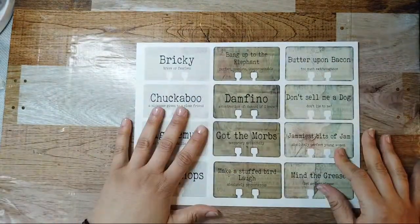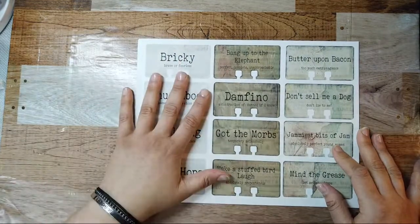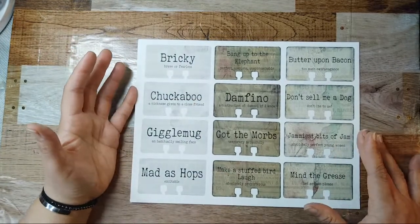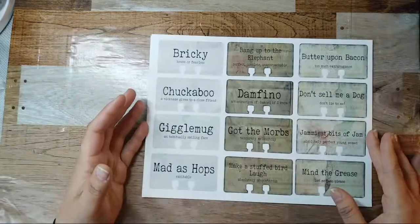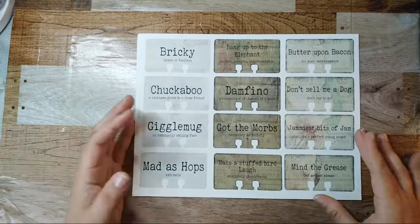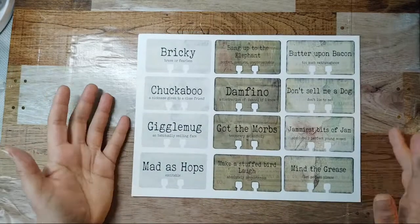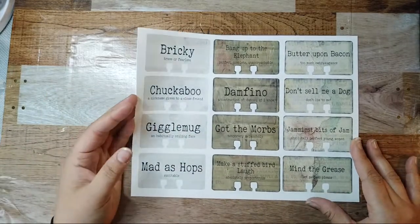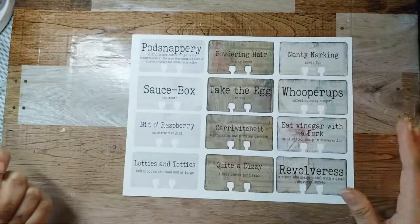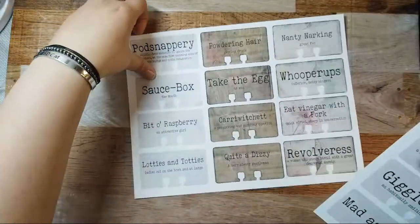So you can see the difference in aesthetics there. This one is a lot more defined and a lot darker in color. But I love these cards. They aren't actually necessarily part of the whole Ladies Entomology kit. I put them out at the same time because they're Victorian slang words, and they are kind of hilarious and fill me with joy. So I thought that you guys might enjoy them. Like, I want to start saying I got the morbs, because it just means that you're temporarily melancholic, and I think that's a mood and it's a vibe, and I can definitely incorporate that into my vocabulary. But these are really fun, and each set is listed individually to keep the price down in the shop already.